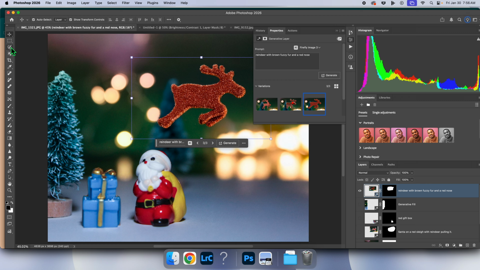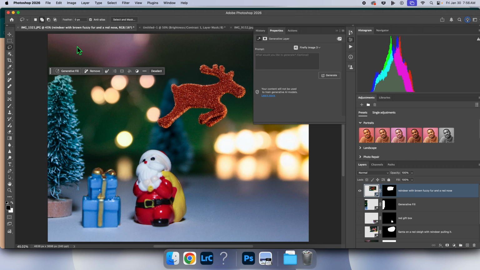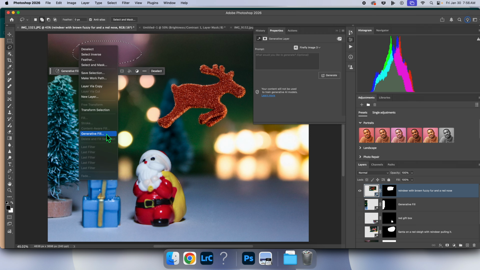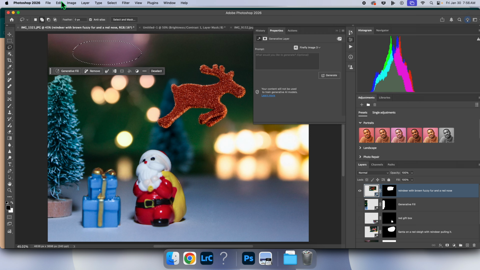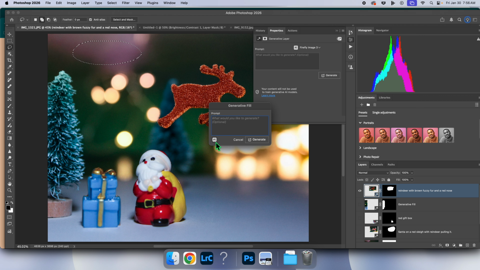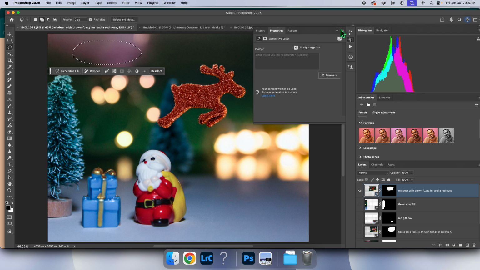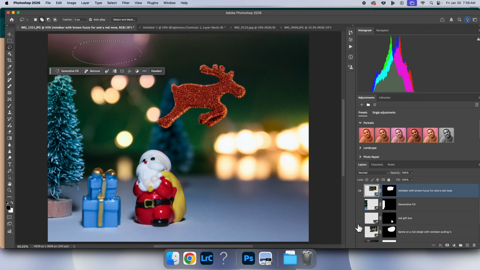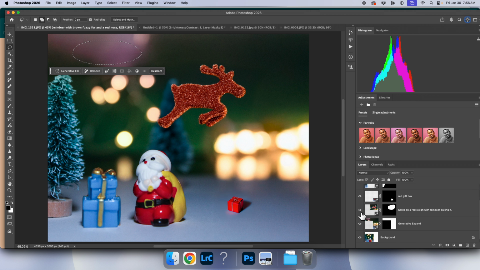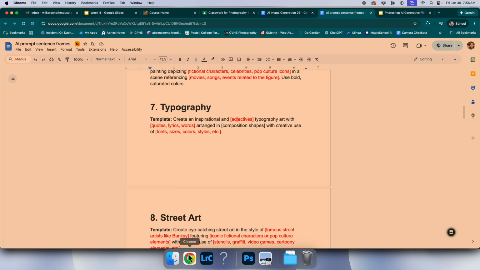So again, I am just going to use any of the selection tools, draw, generative fill. You can right click, generative fill, or you can also edit, generative fill. And then I type what I want and it makes new layers. So you need to add 3 things. I put those on top of each other, so that doesn't work. So you need to add 3 things to the picture.